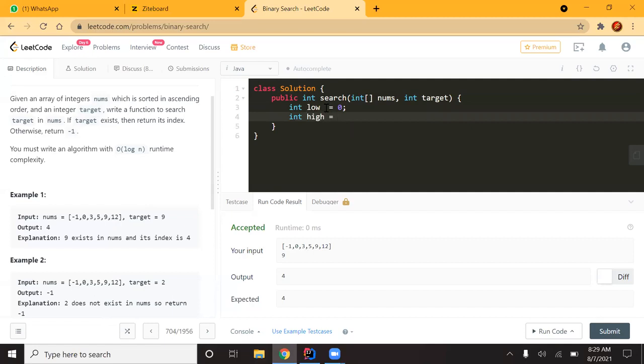Int high equals numbers dot length. Can we do -1? No, numbers dot length. Okay, and if we want to do mid, here is the problem.